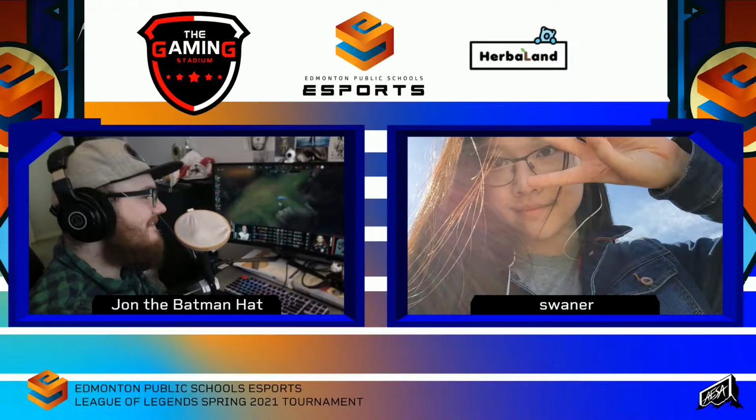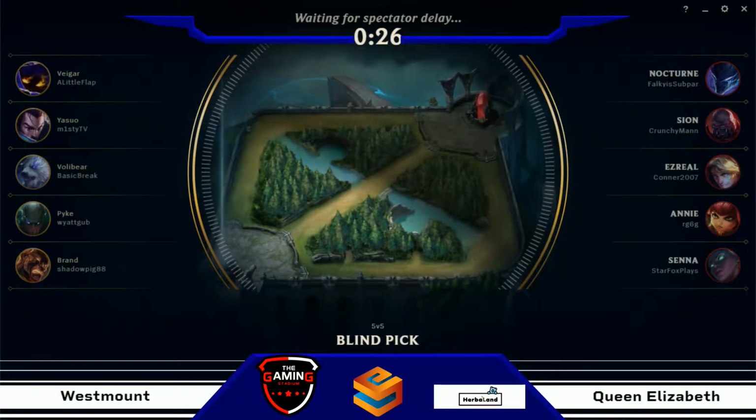But anyway, during the little delay, we thought about the Westmount comp a little bit. Our best guess for where they're going to play is Yasuo top, Brand mid, Pyke and Vagar bottom, and Volibear jungle. So I don't know if you want to break that down a little bit, Slainer, and see what their win conditions are, because we did already go over the Queen Elizabeth comp.